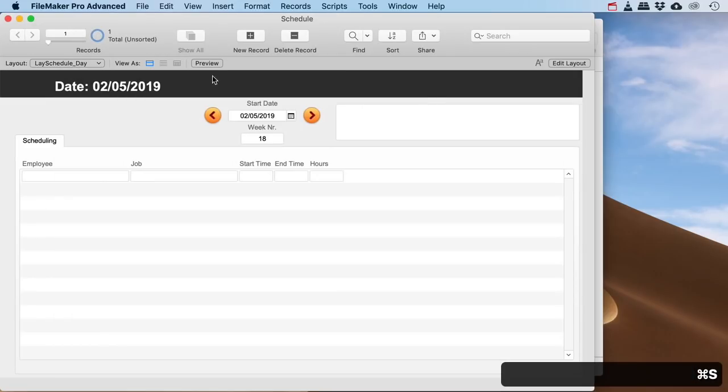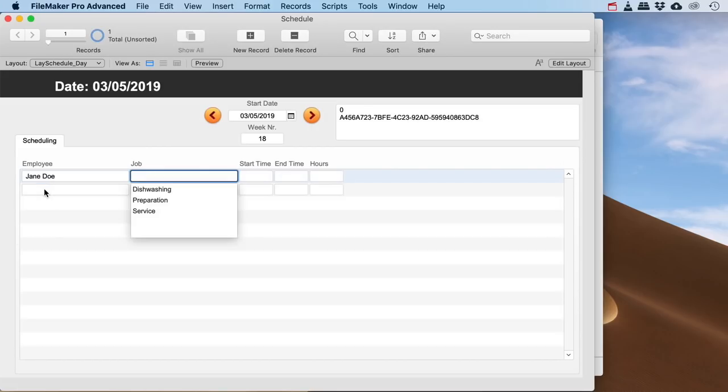So that if I change my date, even if this is completely empty, it's still always going to have a value in there. And now let's select someone. Okay, great. I've selected Jane Doe. So Jane Doe's ID has shown up here, but that 0 also remains in here, so that if I were to remove this Jane Doe, I would still always have at least one value in here. This field can never be empty.